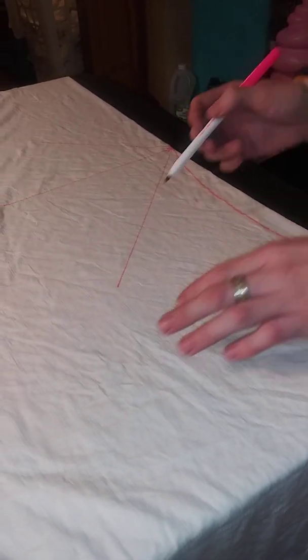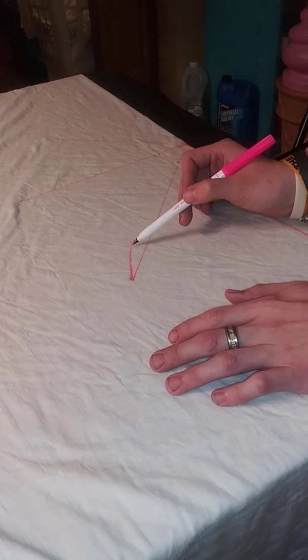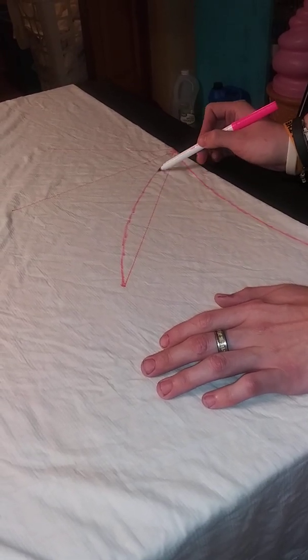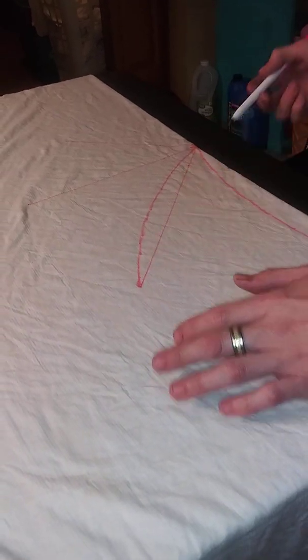There's one. And this is washable marker, by the way, always. 2.